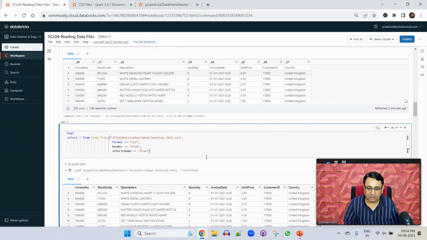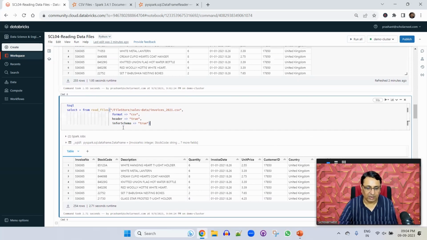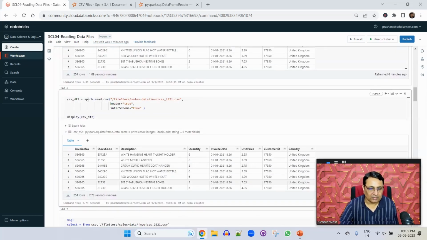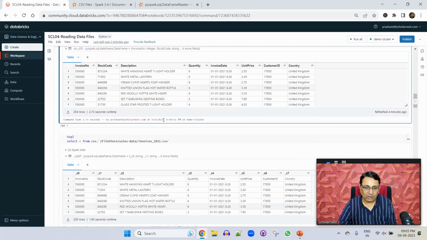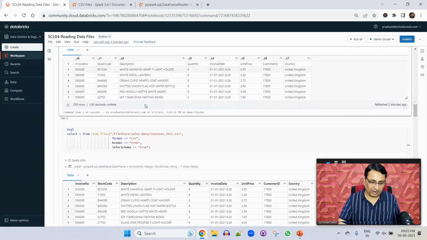In SQL, if you want to write a select star from, you must have data in some table, and you tell the table name or the view name, and then you can query. But Spark brings you that flexibility. You can directly query from the file without requiring to create a table, if you have that kind of requirement. But this is also a shortcut method, I would say, directly in Spark SQL. And this is your standard approach. So that's pretty much about the DataFrame Reader API.